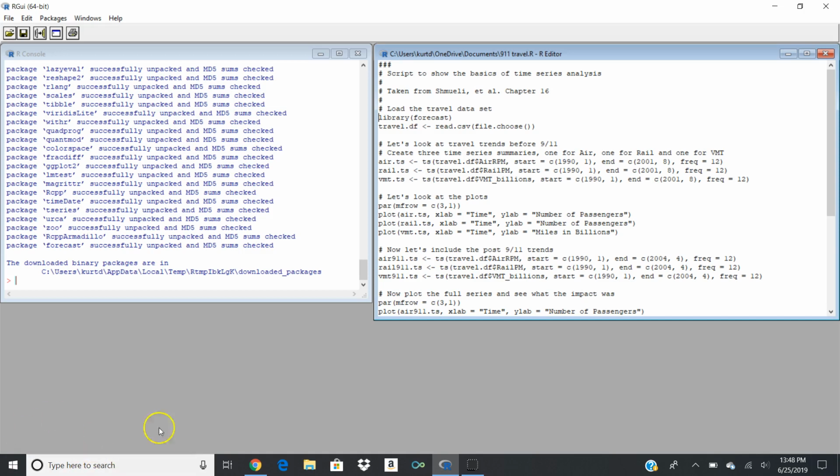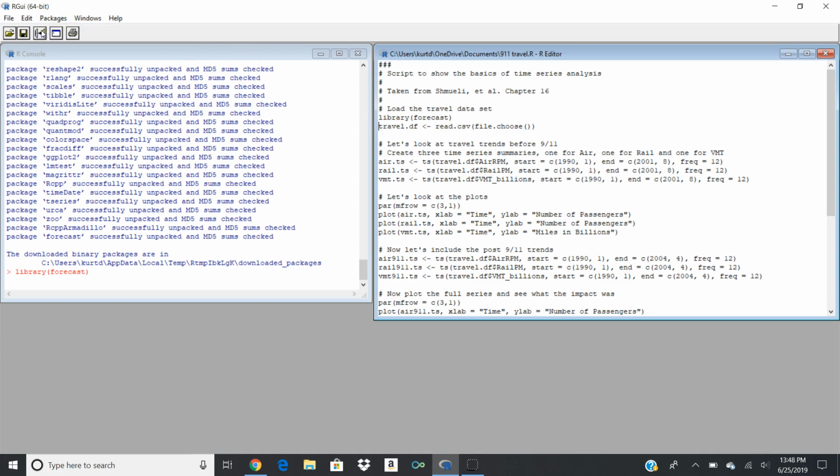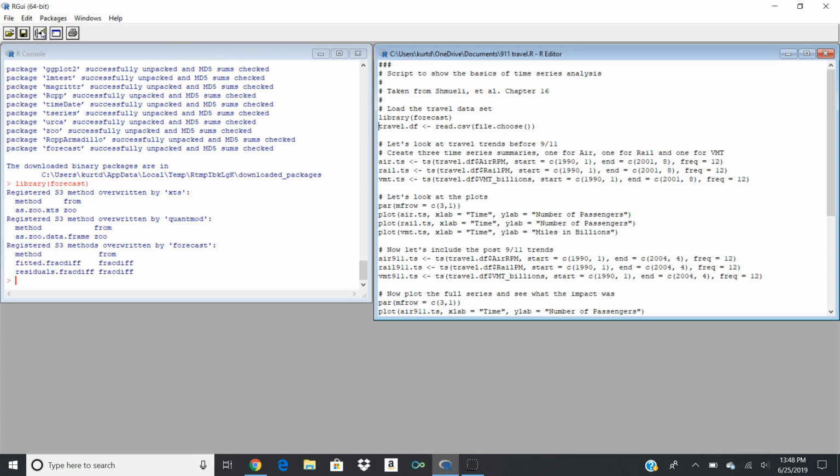First things first, though, we have to go ahead and set up our appropriate library. The library we're going to use is forecast. Forecast allows us to do things like ts and tslm and stuff like that, so it contains those functions. But if you haven't installed it, go ahead and install it using install packages. But once you have, go ahead and click on library and bring it up. It gives you some information about exactly how it's being used and how it was set up.